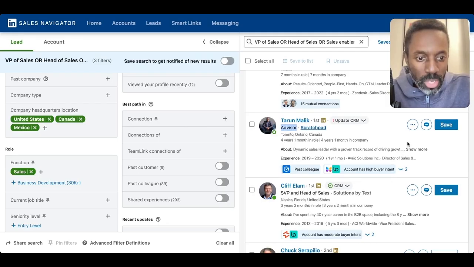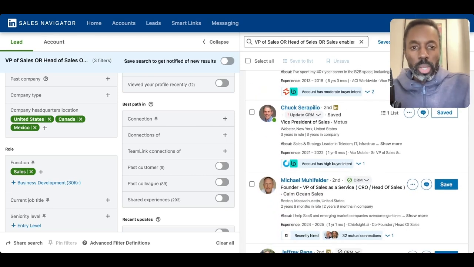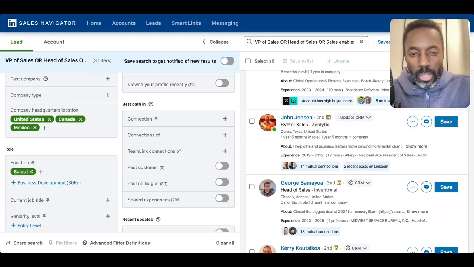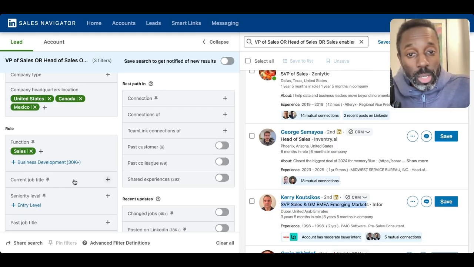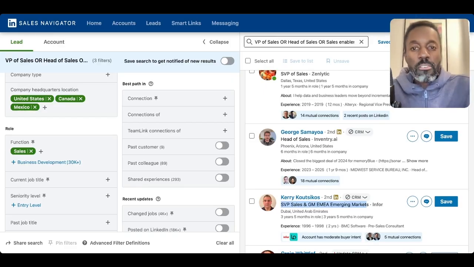But maybe in his past roles, he has had experience being a leader in some way, right? This is another deep ninja way to get into people's profiles and find out exactly what they're doing in sales. Because sometimes the job title itself is very, very unique. It will not be pulled based on the current job titles because you didn't think of it. But here's a good way to find it because it combs the profile. So like I said, there are 5 filters that, if you use them on a consistent basis, you'll be able to find high quality decision makers to reach out to for your prospecting.